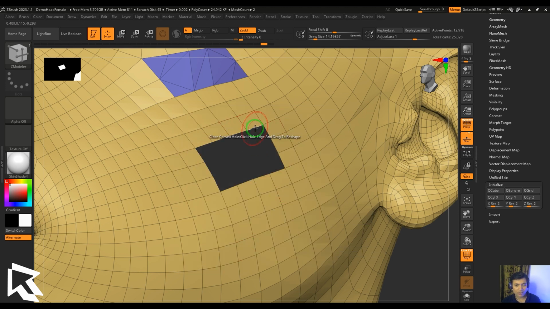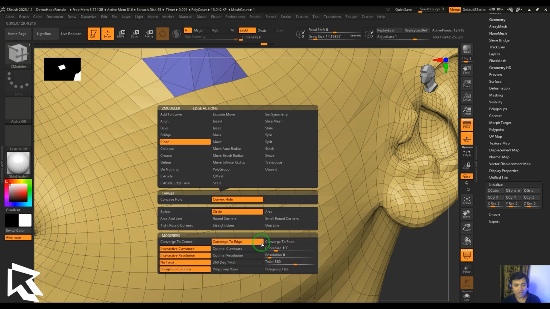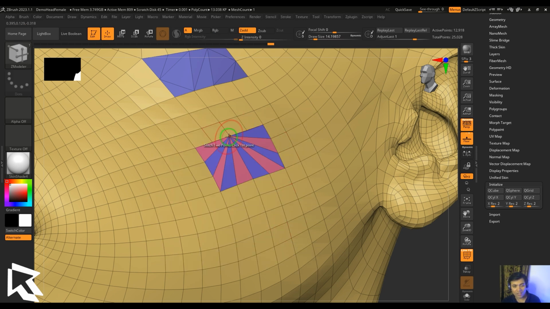Any edge which I select, all the points will meet at that point. And if I choose converge to the point, to the selected edge, one vertex will be picked as the converged point. Earlier it was converging to the middle of the edge, but this time it is converging into a vertex point. So wherever you click, it's going to converge to that particular point.